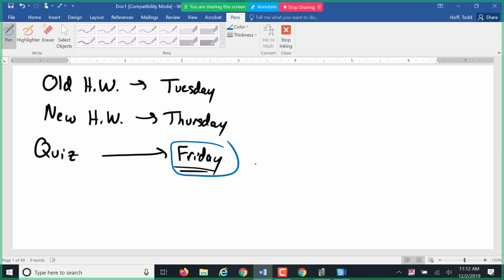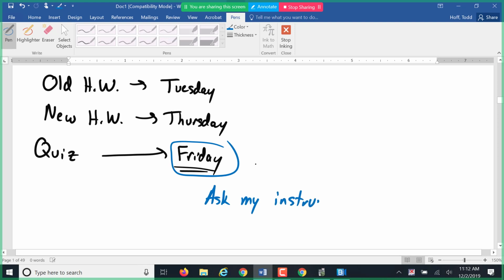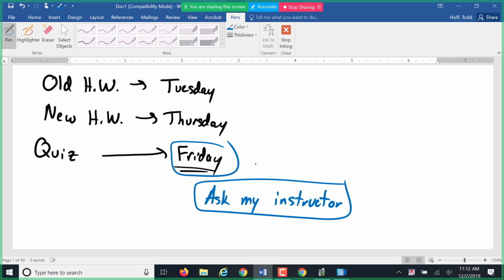Anyway, I'm fully anticipating having questions on this stuff on Friday. So come in on Friday. If you have questions on the homework, please write them down. Also, please do not hesitate to use that Ask My Instructor button in my math lab, on the homework at least. You won't have that for the quiz, but please feel free to send me those questions. That allows me to see the exact question you're working on.